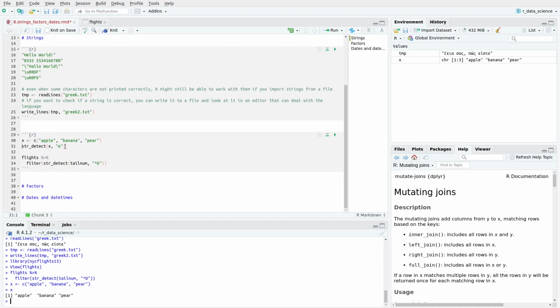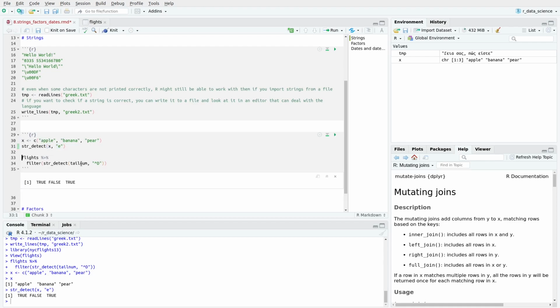It determines if the value should be true or false by looking for a character or a substring in the strings of the vector. So when I run this now, I get true because E is in apple, false because there's no E in banana, and true at the end since there is an E in pear.